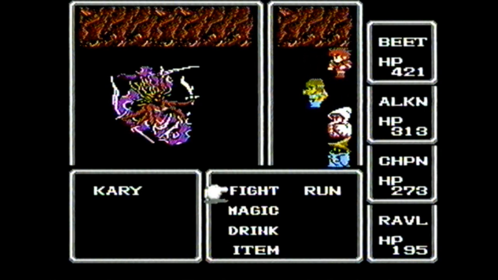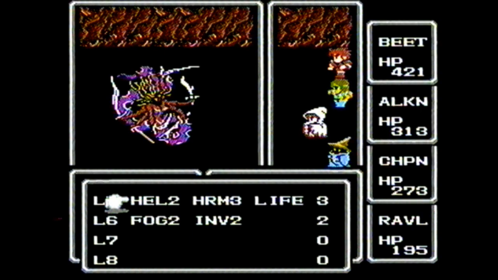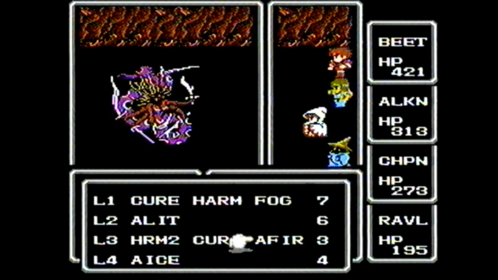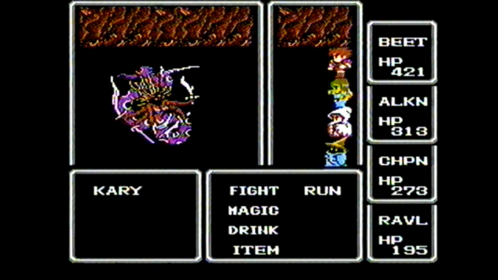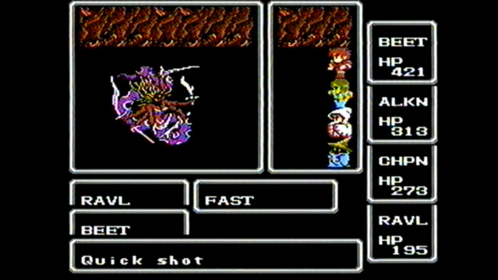Alright, so here's Carrie. I don't know if I should use anti-fire or Fog 2. I'm going to start with anti-fire. I can only imagine that she has fire magic. And you're just going to be my fast machine. So use Fast on Beethoven. Oh, how about that?